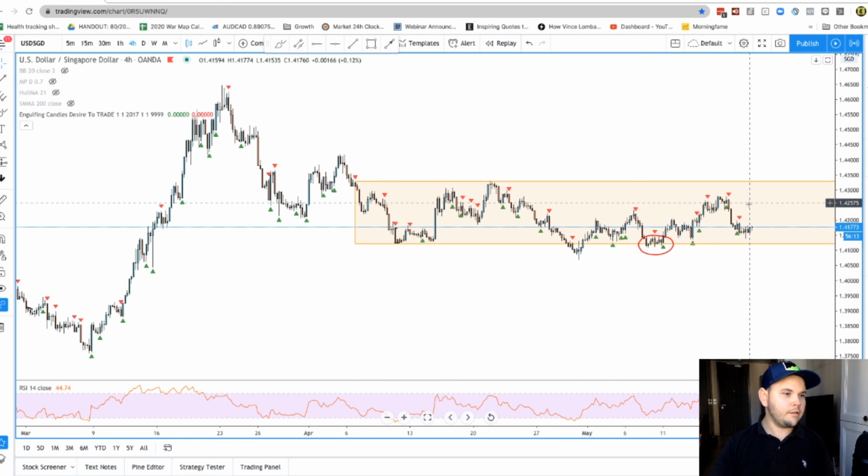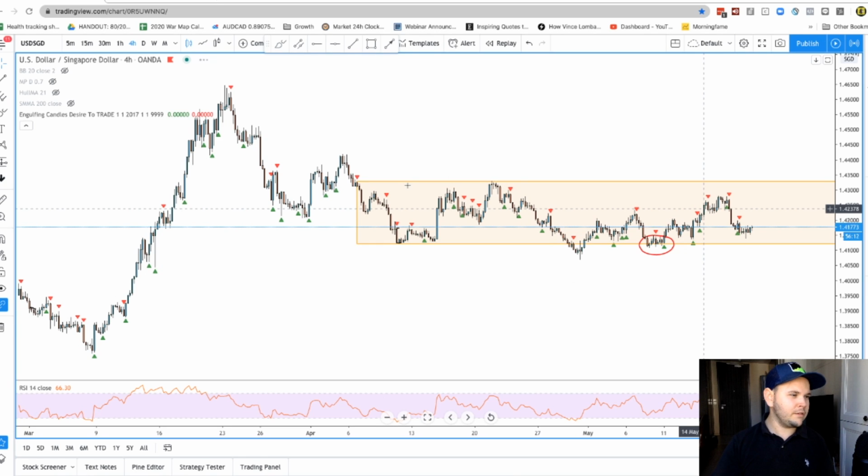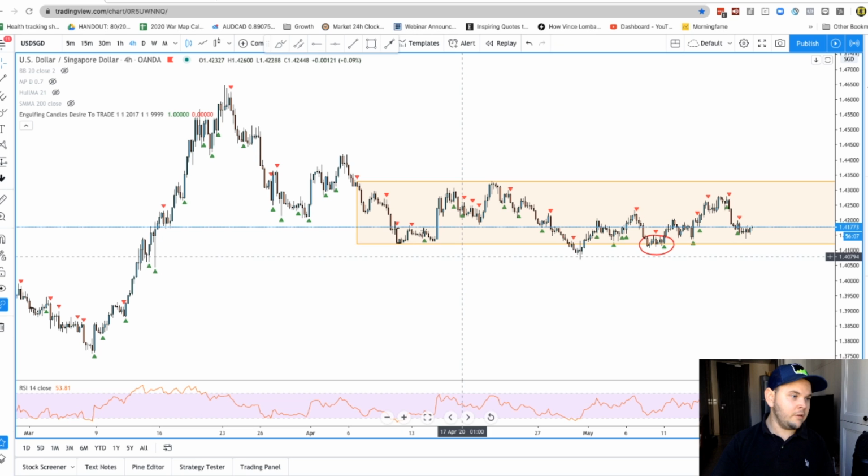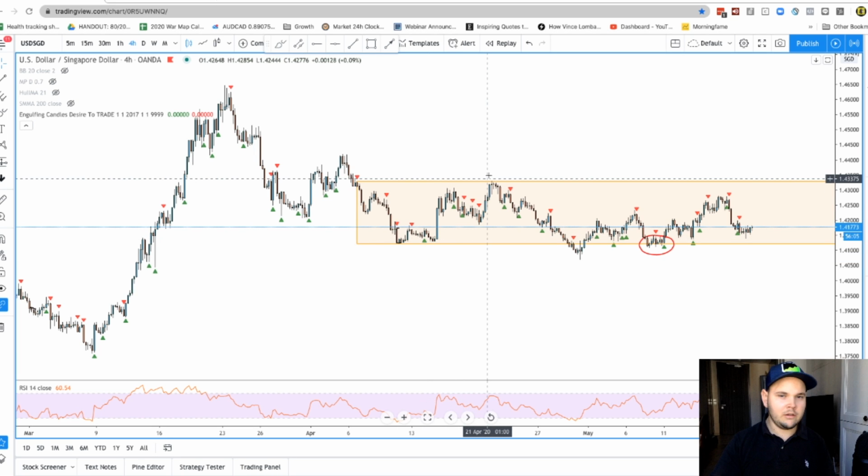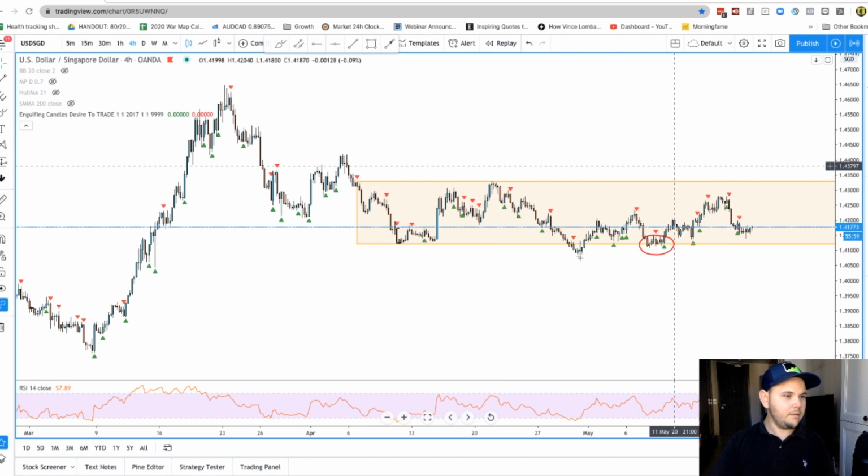So what we'll do is go to a low time frame and wait for price to go back to this zone. Now we could not trade here. We might be able to trade here. We could trade at this level when price comes back to the top of the range for the first time, which is the previous level we had before. We could trade around there. We could trade back when we come back here. And that's the example we take for this video. That's the one I wanted to focus on.